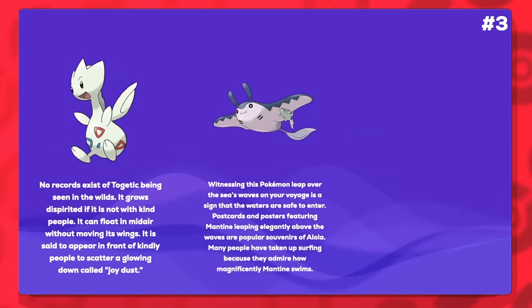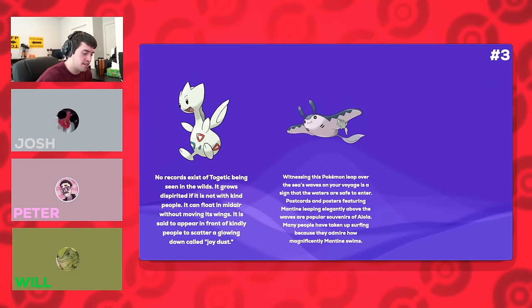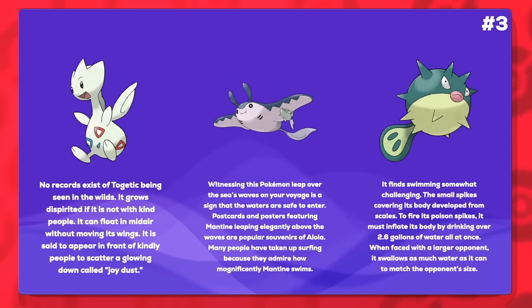Mantine. Witnessing this Pokemon leap over the sea's waves on your voyage is a sign that the waters are safe to enter. Postcards and posters featuring Mantine leaping elegantly above the waves are popular souvenirs of Alola. Many people have taken up surfing because they admire how magnificently Mantine swims. And that one is so annoyingly normal. Mm-hmm. Quillfish. It finds swimming somewhat challenging.